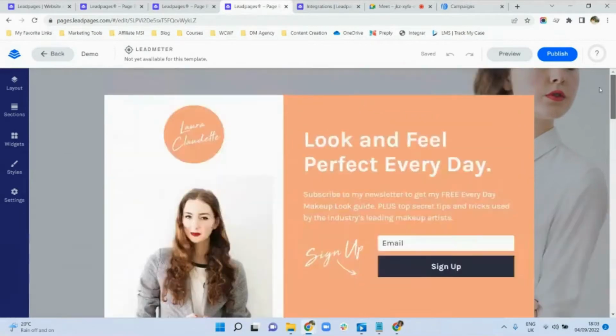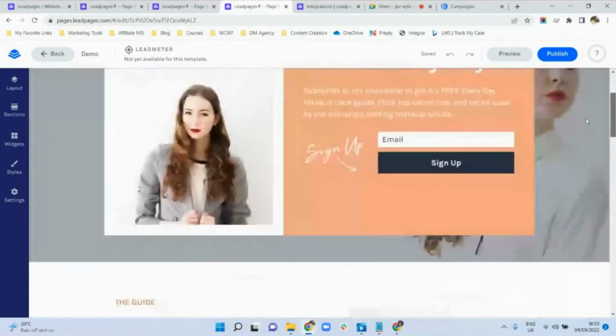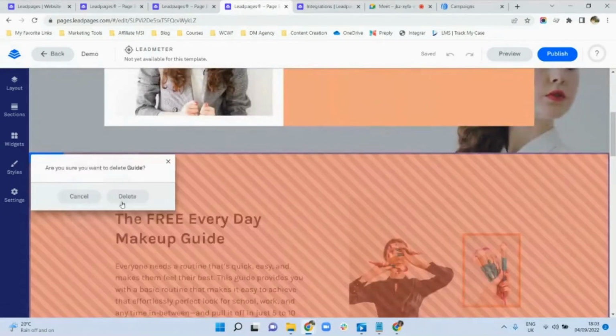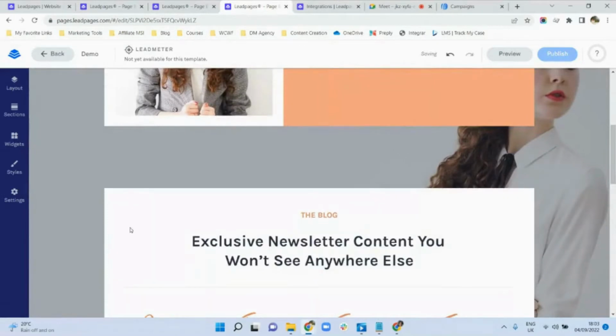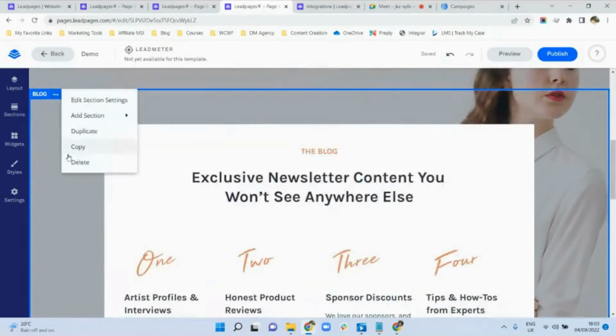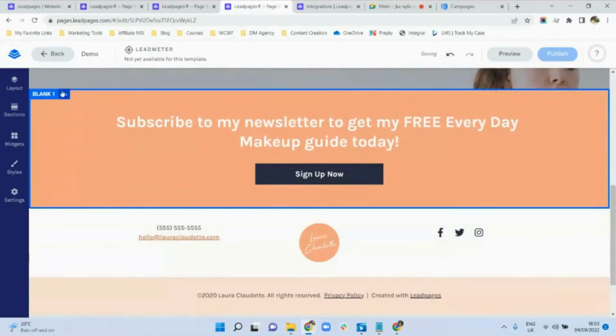So in this case, what I would typically do is I would delete this section here. This section here as well. And also these other sections.